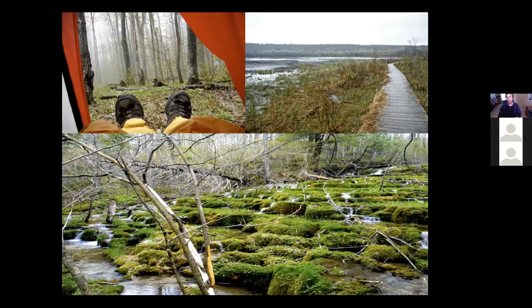So the view in the top left there, as I would sip my coffee like I'm about to now, was kind of my sit up and sip your coffee part of the morning. I would just look past my feet, unzip the front of the tent, and I'd see this fog, the spring budding of the trees, listening to the frogs again, picking the slugs off my tent. And the hike just kind of continued on and took a life of its own.